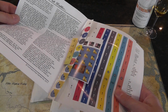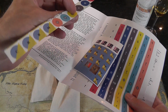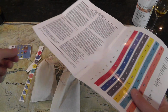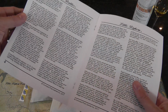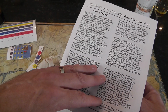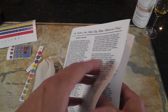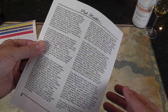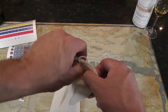Here's my stickers for the blocks, I'm sure. We'll pull these blocks out in a second. Definitely, these are for the blocks. These are the Native Americans for the blocks. And this is the historical brief by Barry Kindle. This is nice. It's going to give me the history. Lovely. And let's see what the blocks look like here.